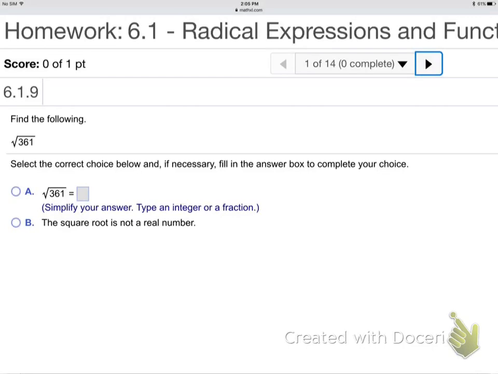So square root of 361. And we got a calculator, 19? It's 19. Just hit the button on your calculator. Everybody good with that? Want to have a calculator for the next exam? Going to need it. Square root of 361 is 19. All is well for the first one, if you have a calculator.